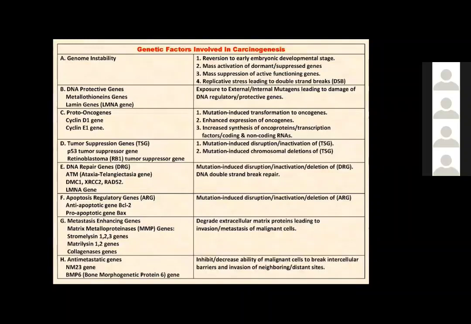But in general, we have too many genetic factors which are involved in carcinogenesis. We have the proto-oncogenes, the tumor suppressor genes, DNA protective genes, DNA repair genes, apoptosis regulatory genes, metastasis and anti-metastasis genes, and lastly, genome instability. Genome instability can cause double-strand breaks in too many areas of the genome on the chromosomes, and if these breaks happen in sites of proto-oncogenes, they might induce the proto-oncogenes, convert them to oncogenes, and a malignant tumor begins to develop. So these are the genetic factors involved. Of course there are too many other factors in detail, but these are the major genetic factors involved in carcinogenesis.